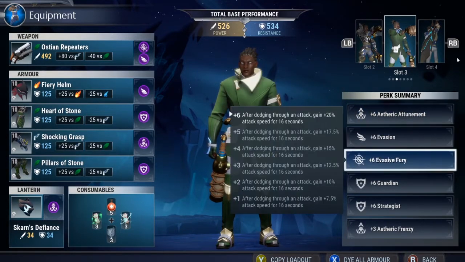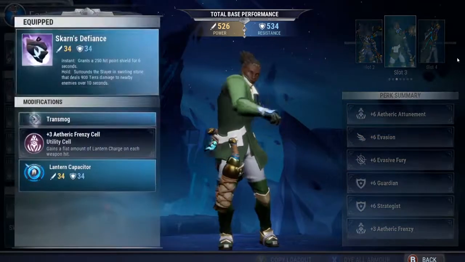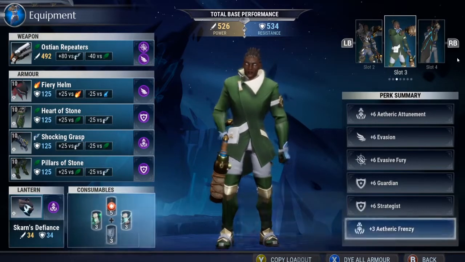Now we're going with the Vase of Fury. I want to talk about that really quickly because as you dodge, you're going to gain attack speed. The reason we want attack speed is not just to do damage, but more so that we can build up our Lantern for our hold ability, which is just like a swirl of damage. But it's going to come into play for Escalation because I'm going to talk about the talents you can get from the new talent system that's going to complement this build and put it over the top.